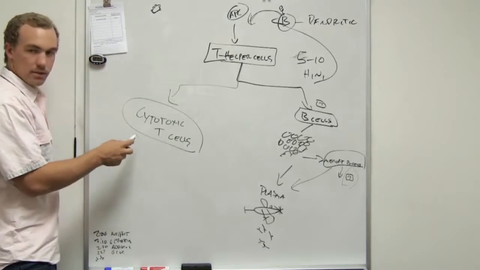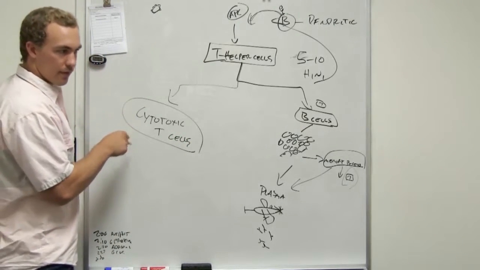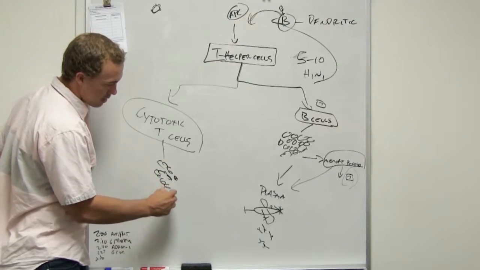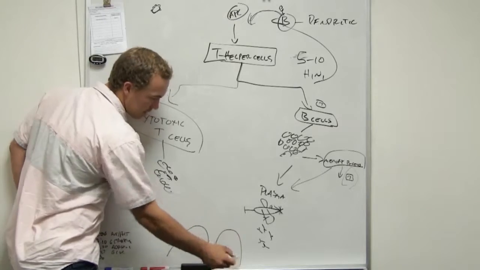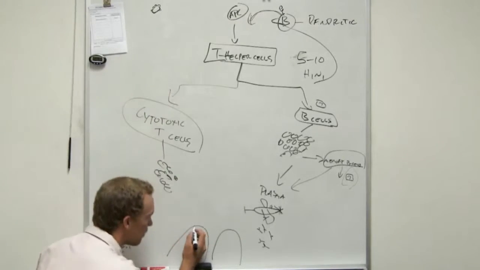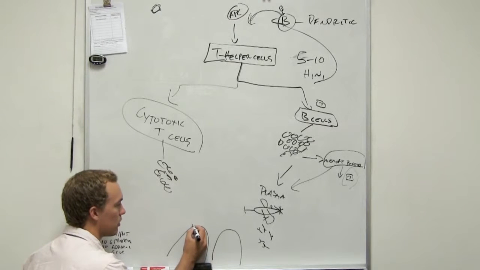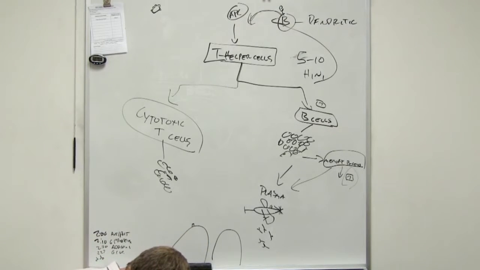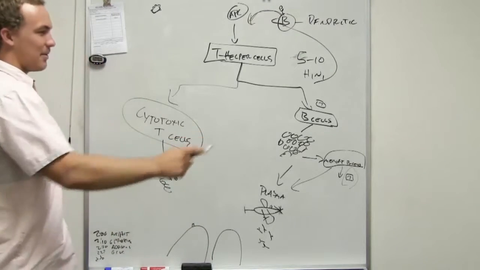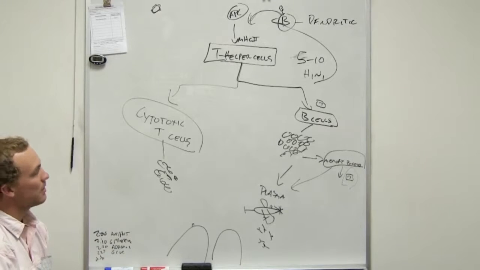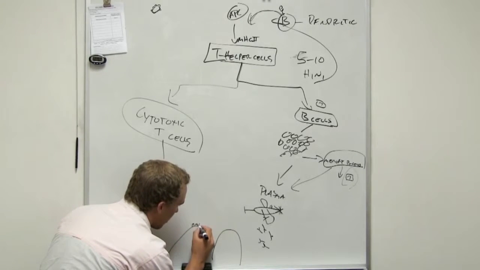So, what do these guys do? So, just kill it. Yeah, they go and make a clone army, a bunch of killer T cells, and then they go over to a bunch of these guys. This is their normal body cells here. And this guy puts up a little flag. Oh, what are these markers called? MHC1. Oh, MHC1 and MHC2, there we go. Okay. MHC2 and MHC1. Which are?